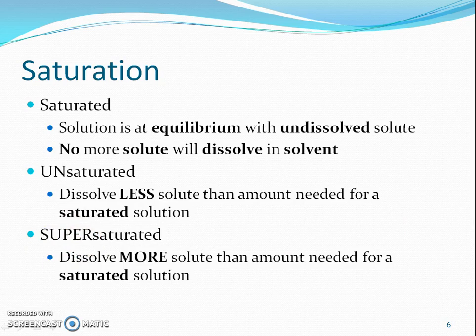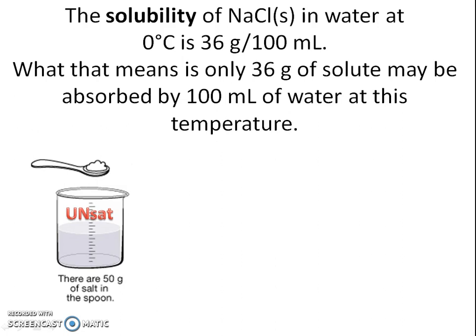If I keep adding salt to water, it's going to dissolve up to a certain point, but then I can heat it up. And if I heat up that solution that I've already made and add more salt, I can dissolve more. So I get that supersaturated solution, and as it cools down, that's how we get that rock candy. That's how we can do that. So in other words, we have something like the solubility of salt in water at 0 degrees Celsius is 36 grams per 100 milliliters. So what does that mean? 36 grams of the solute must be absorbed by that 100 milliliters of water at that temperature before anything else can occur?